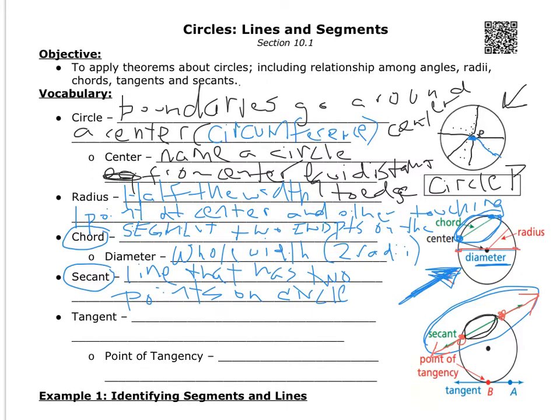But this part right here, the part in between, isn't that also a chord? So a secant line can also have a chord with it, because a chord is just a segment. It's the distance between the 2 points. A secant is the 2 points, the segment part, or the chord part, with the stuff that's going through the points continuing going, because that's what a line does.